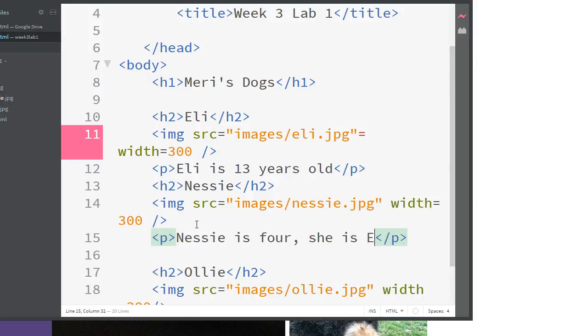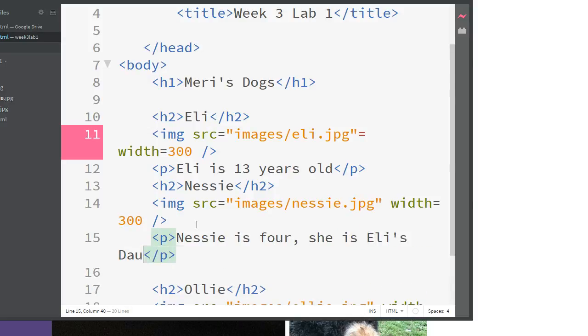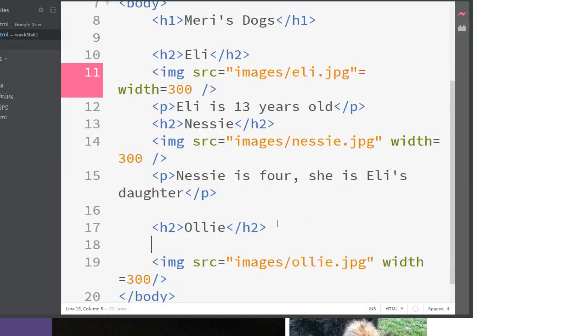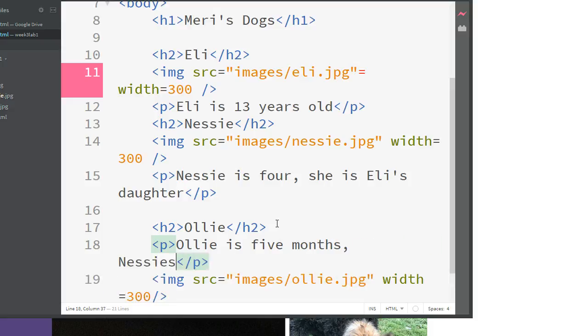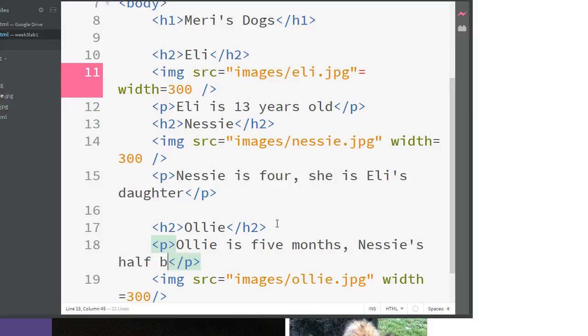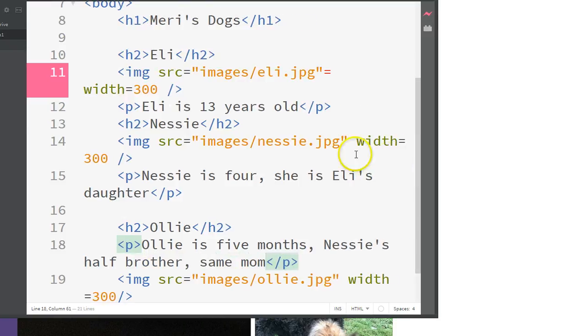She is Eli's daughter. And Ollie is 5 months. Nessie's half brother, same mom. And that's all we need for the text for this.